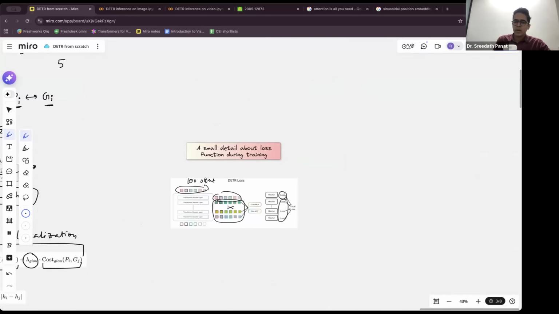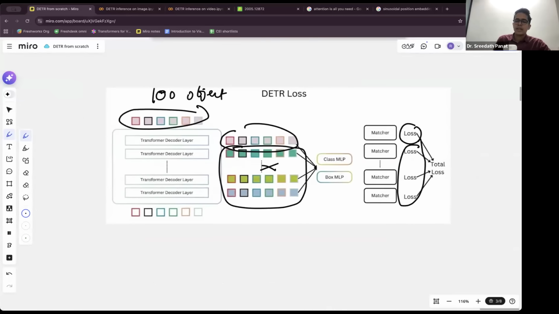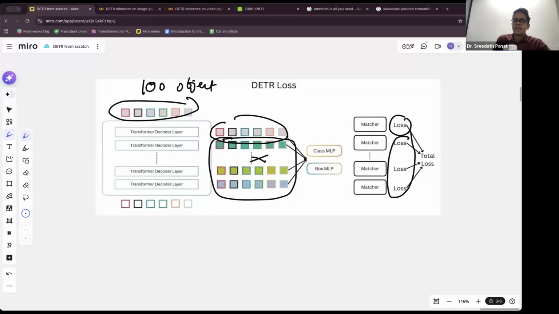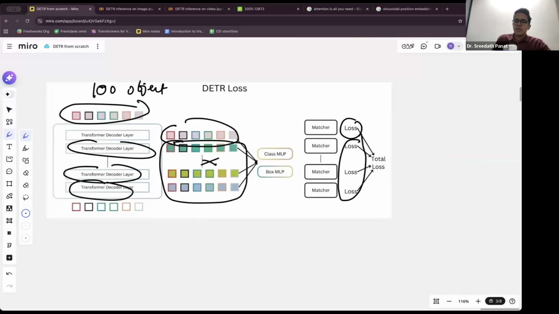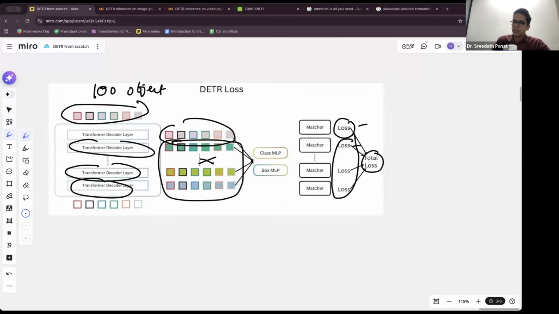In training, for calculating the final loss, you're also considering predictions made by not just the last output of the transformer decoder, but also the in-between intermediate outputs. They are also taken to construct losses due to the first layer, second layer, third layer, etc. And then those losses are aggregated for the total loss. During inference, that is not done. Only the prediction taken from the last layer is considered.